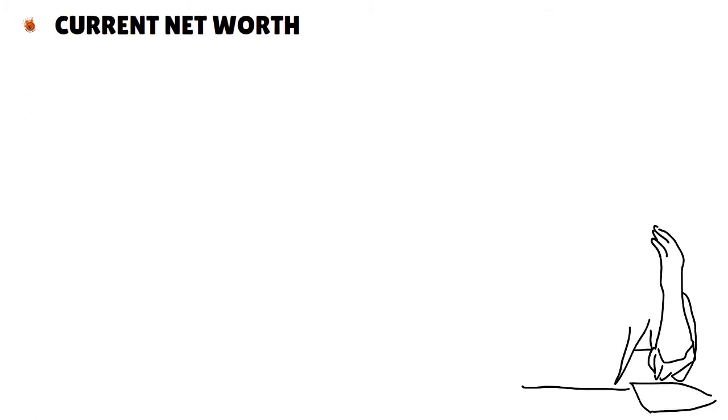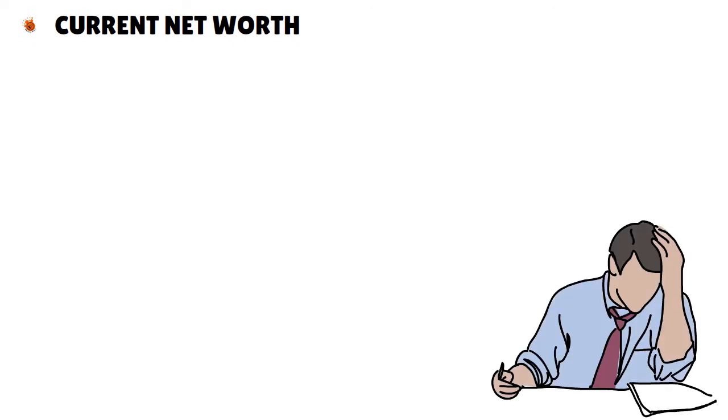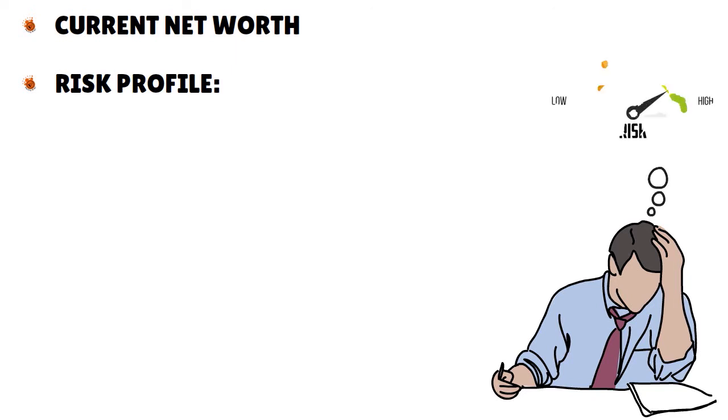First, you want to understand your current net worth. Your net worth is your total assets minus your total liabilities, whatever you own minus whatever you owe. You also have to have an understanding of your risk profile. When I speak about risk profile, I'm talking about where you find yourself on the risk spectrum. Are you neutral? Are you risk averse? Are you a risk taker?